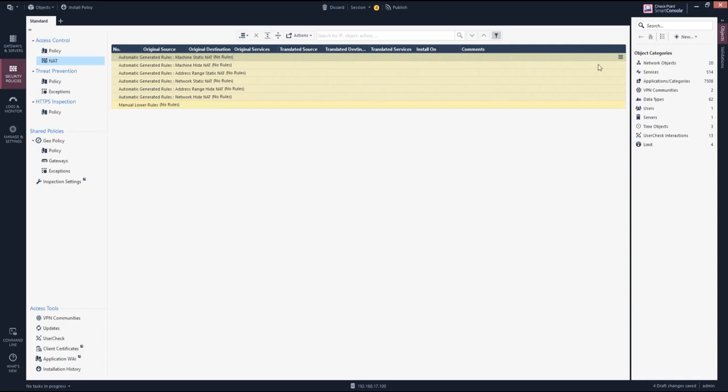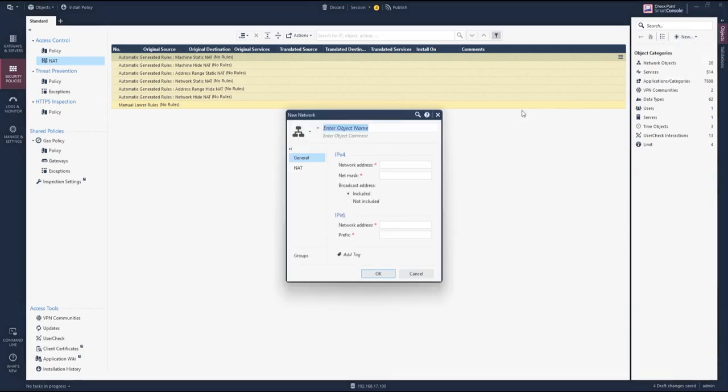Now we are going to do the automatic NAT, and in that we are going to do the hide NAT, that is PAT in Cisco. So click this one, create one object here. This is a network object, give any name. For example, I am creating it for the LAN, so I will write LAN, and whatever subnet we are using, I will write here 192.168.1.0.